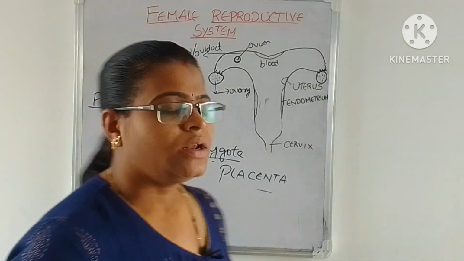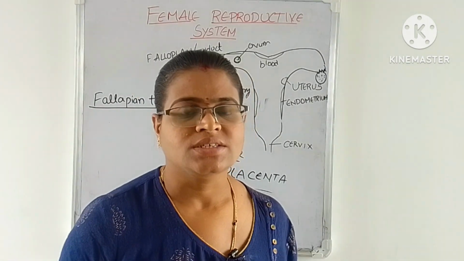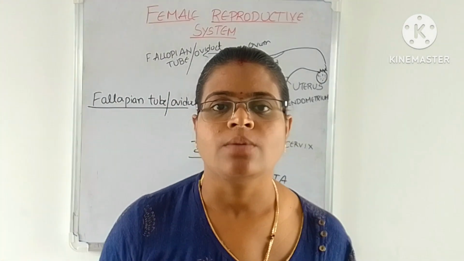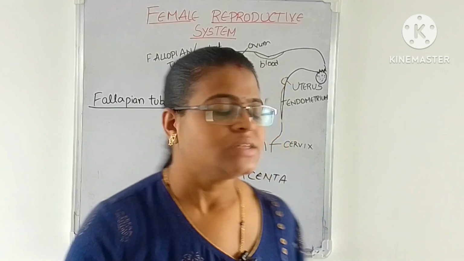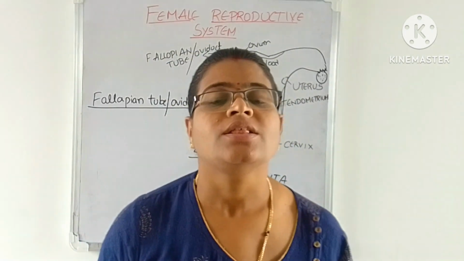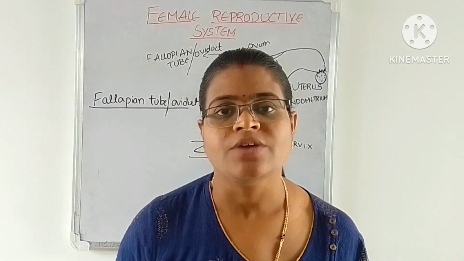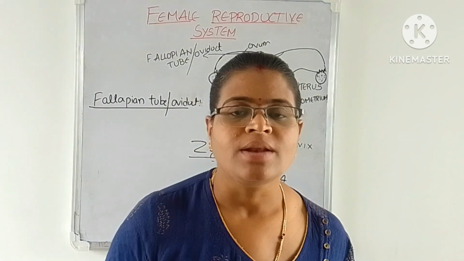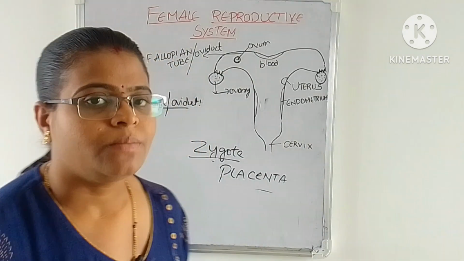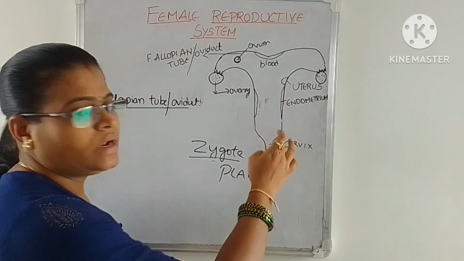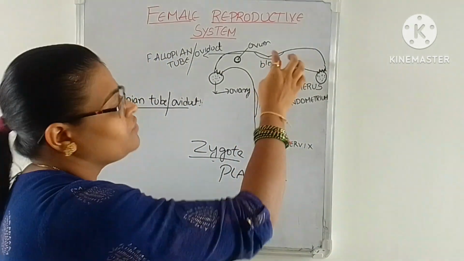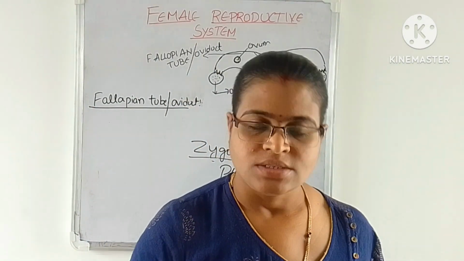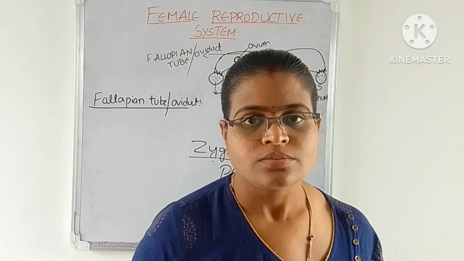As soon as the uterus gets information that a new cell has formed, which is known as a zygote, the uterus will prepare the food, like the nutrition for the next baby's development. How will it prepare the food? The uterus will have sac-like structures where the blood is stored. Through the blood, the nutrition will be sent to the baby in the womb.